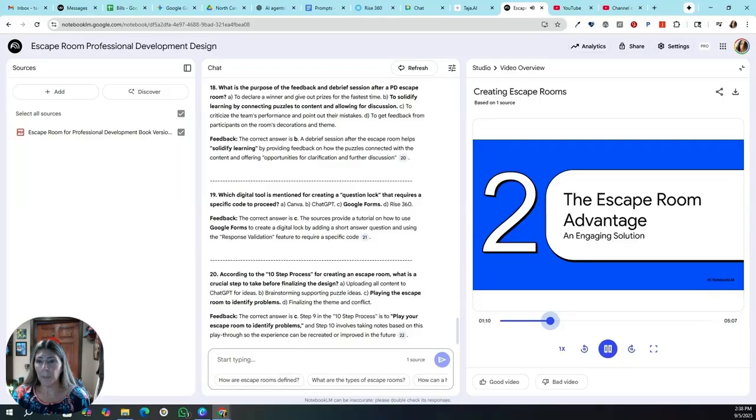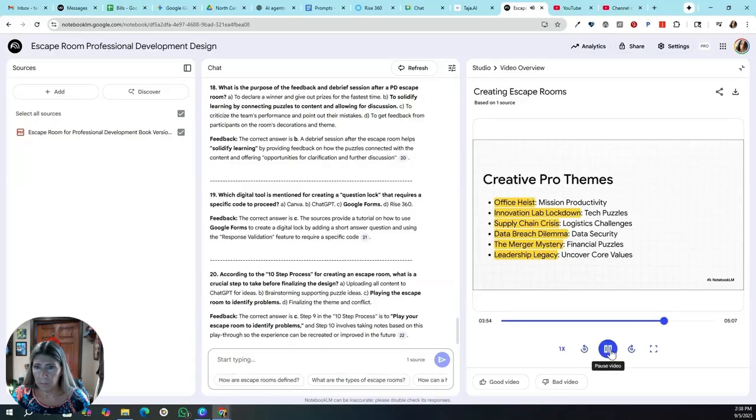Now, this is not just about playing games for the sake of it. No. This is about building a totally immersive experience where the thrill of the game is woven directly into very specific, there's not a lot of animation on the screen. It is the perfect antidote to that passive sit and heist. You're not just reviewing security protocols. But you're in the middle of a data breach dilemma.